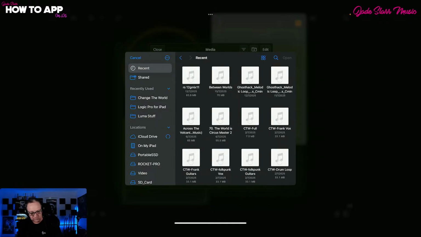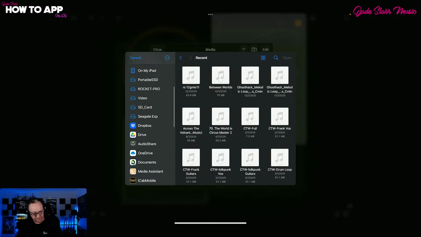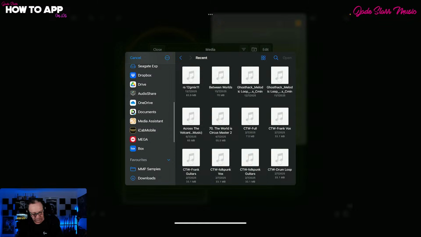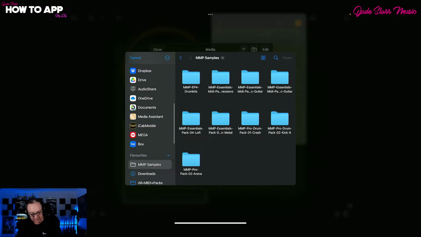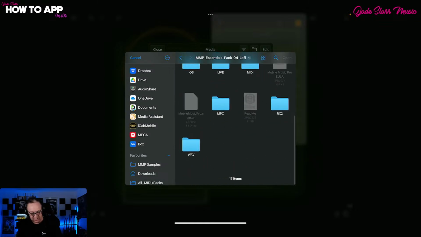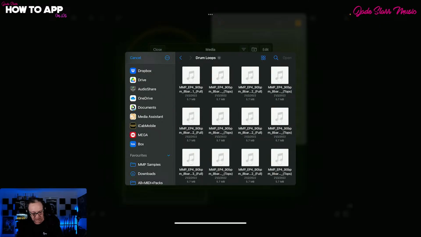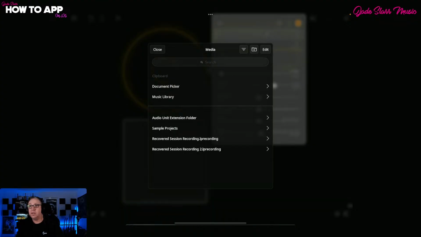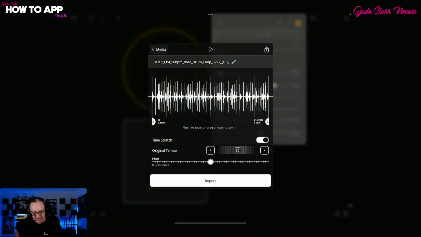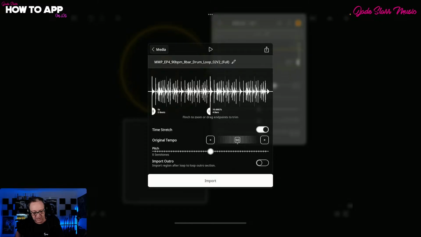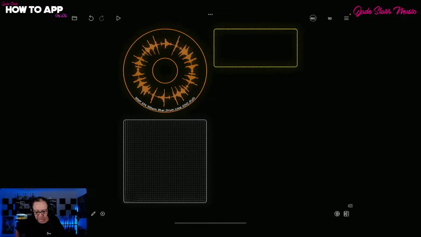Let's bring in this drum loop. I will try this one actually. I'm going to bring this down to 4 bars, and we're going to import this. So here's our drum.